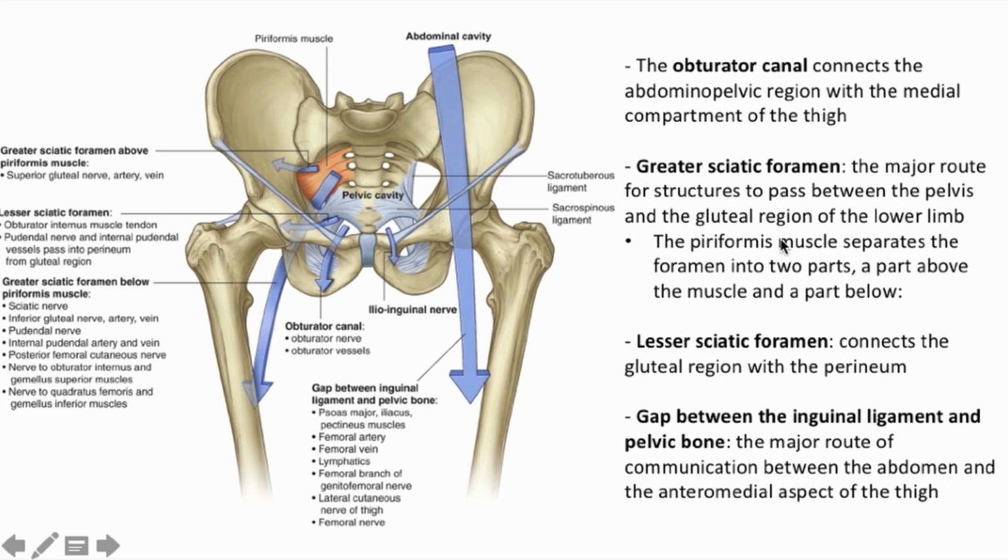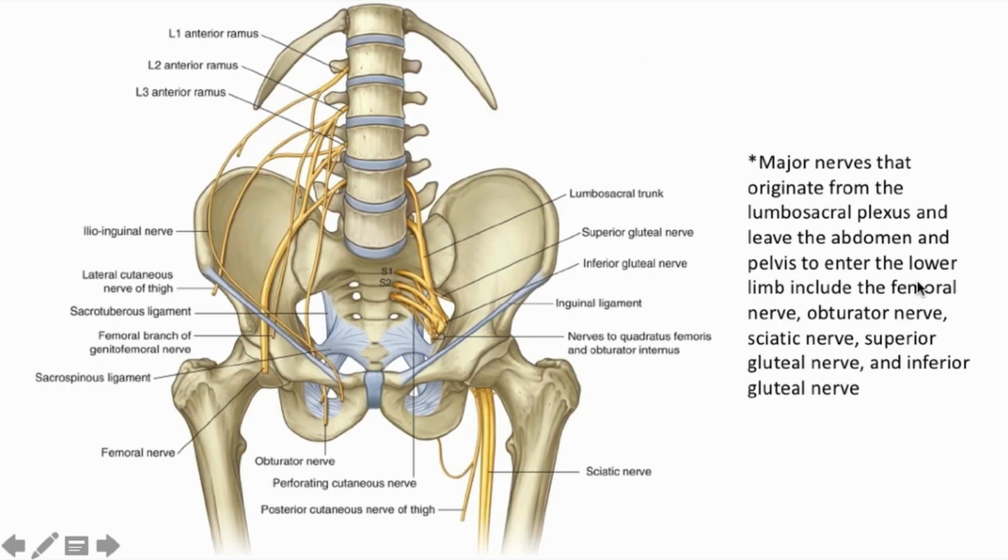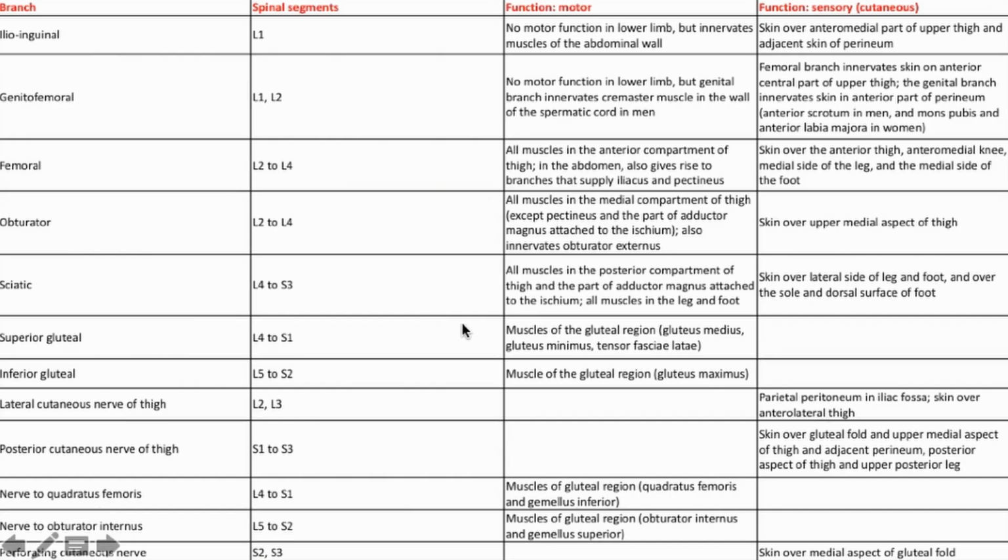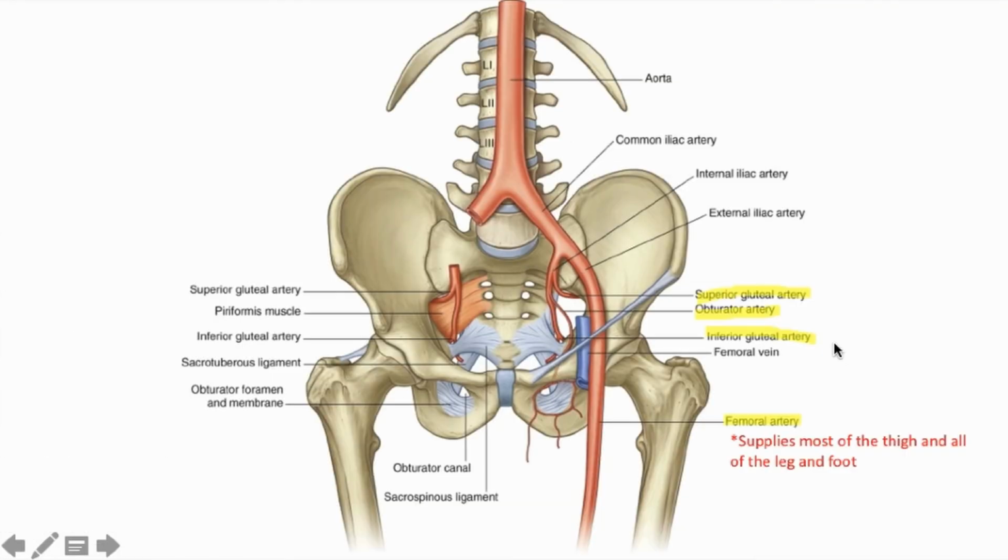We already covered the gateways. This is just another slide that lays out what goes through each of those gateways. When we talk about the nerves, we already covered them briefly in the overview, but I'd like you to be very familiar with each of the nerves, where they come out, which pathways they follow, and what they innervate. I like charts. I think this chart helps me understand where the nerves come from, what spinal segments they originate at, and what the basic motor and sensory functions are. So I would recommend that we memorize this chart and understand how to apply it to questions.